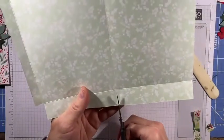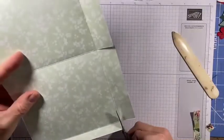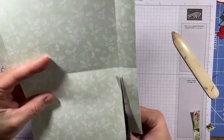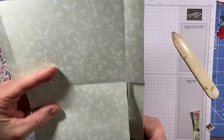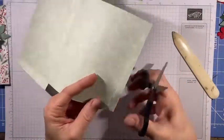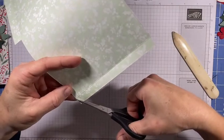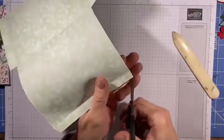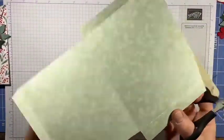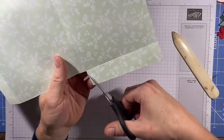And then you could cut it all at once. I'm just showing you a little bit more step by step. All right. So now I just want to clean up my edges a little bit. So I'm going to do a little trim to create like a miter cut. Okay. And then I'm going to do the same thing with my top flap.